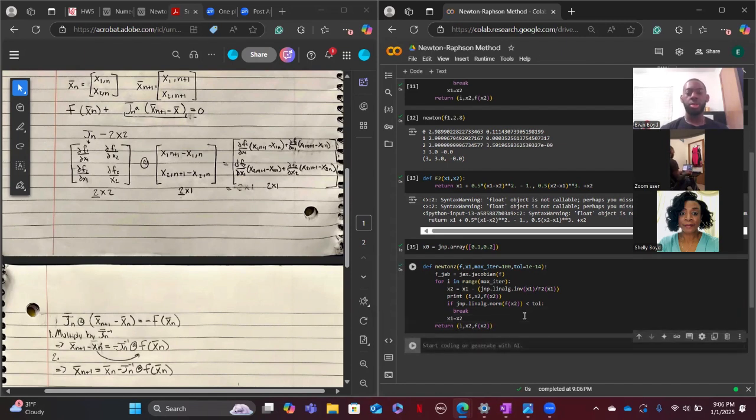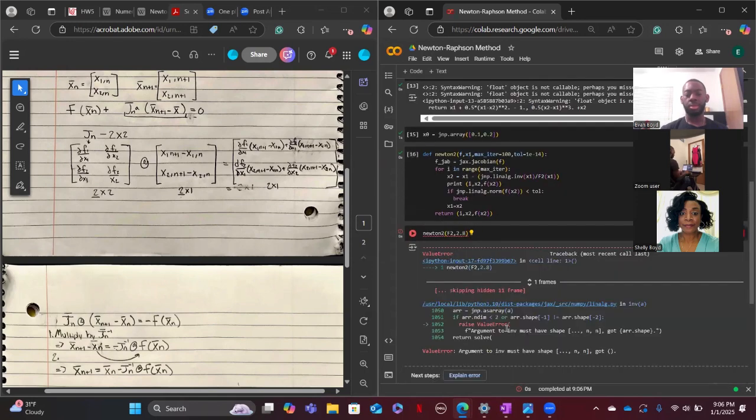Okay, so if we shift enter, this should work. Oh wow, I was actually not expecting that to work. If this works, I'll be shocked. I'm not going to lie, I thought I'd get this wrong. Let's try it out. Our Newton of f2, and then let's just do 2.8 again. Yeah, I knew this was kind of messed up. Okay, so Newton 2.